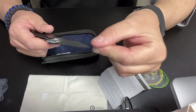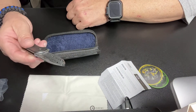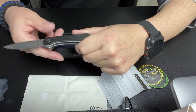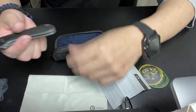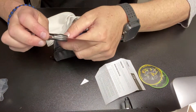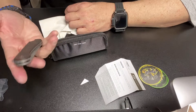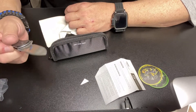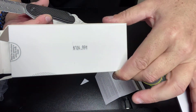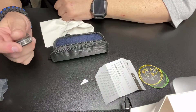I've seen YouTube reviews about them, but never owned one until today. It's really nice. You got the little Civivi logo there, and a little lanyard hole. The microfiber is to clean and shine up the blade. I don't think I'm going to be using this for any heavy duty cutting — just opening packages and stuff. I'm not going to beat this up like I would one of my Kershaws or Benchmades. Not bad on the price — he did discount it to me because I do support him a lot. Very nice, very smooth.